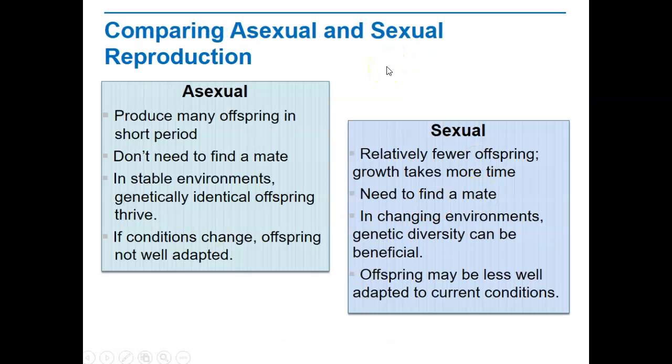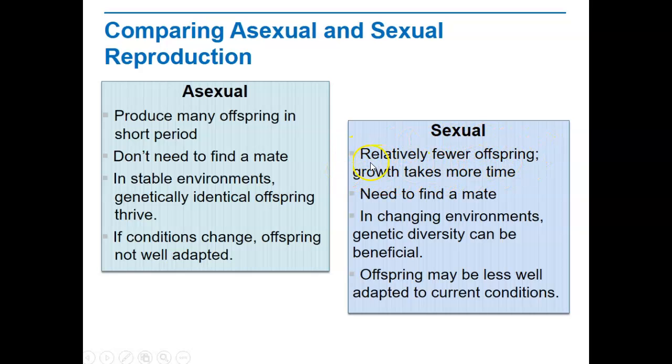So in your textbook, you're going to see a chart like this, and in your foundations packet, you have a Venn diagram. So it may be worthwhile to take a screenshot of this picture here. Asexual reproduction, you make a lot of offspring in a short period of time. So this can go really fast. So bacteria can do this in your body. If you get one strep throat bacteria in your throat, after 24 hours, you can have 1,000 of them making you sick. Sexual reproduction, it takes longer.